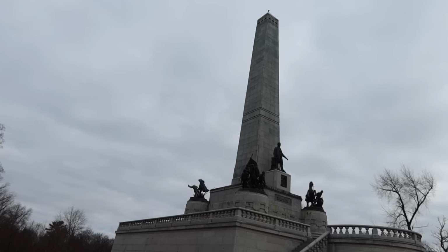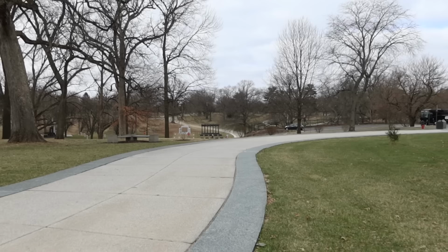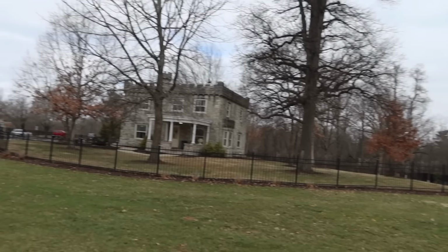And, well, his life is chronicled a lot in this town. He's not born here, but he's very much a part of this city, and there will be a lot more to see. I'm going to grab the wife later. We will tour the Capitol building, and we will also tour Lincoln's Presidential Library and Museum.